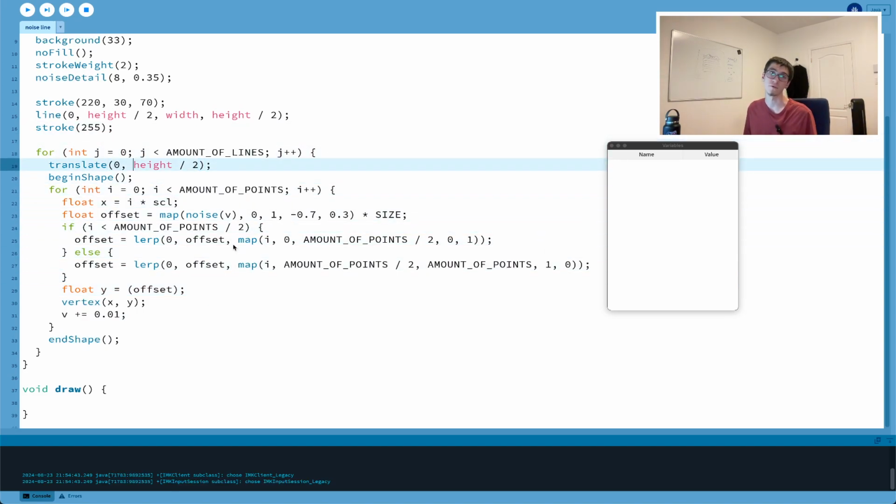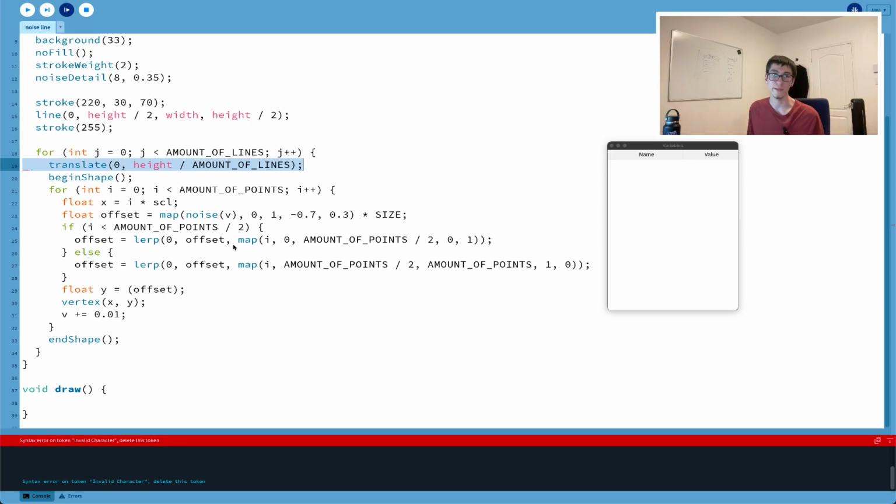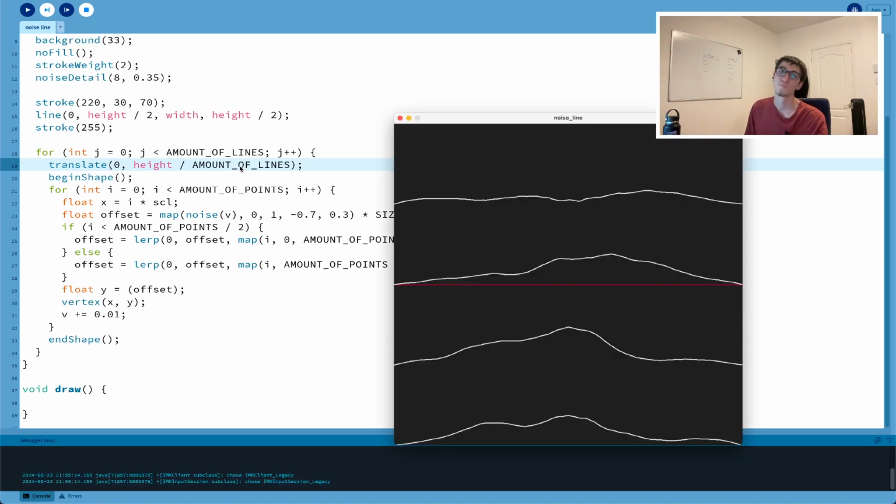I was wrong earlier. I just need to do height divided by amount of lines, right? Because I'm translating each time. Yeah, that's right. What's the issue? Invalid character. I really need to figure out what's the issue, but it's always there. There we go. It's always a space.